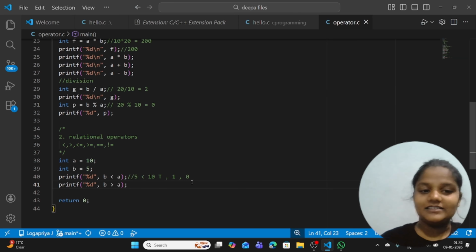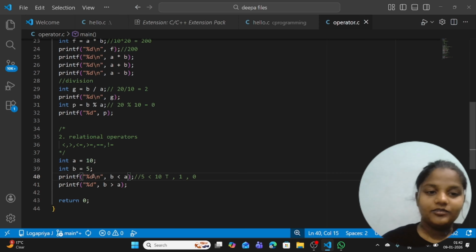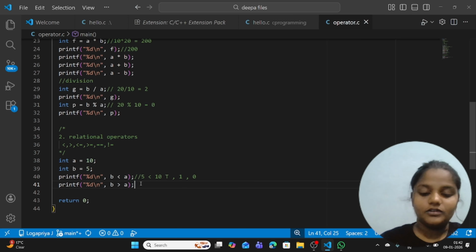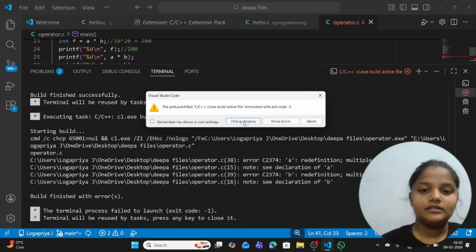Because b is not greater than a, here I will get 1 and here I will get 0, because this condition is false. 5 is not greater than 10, right? So this will become false and I will get the 0.